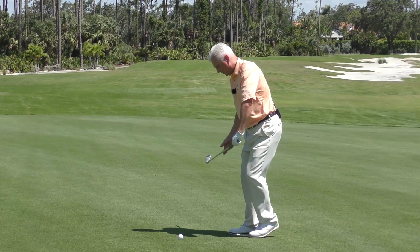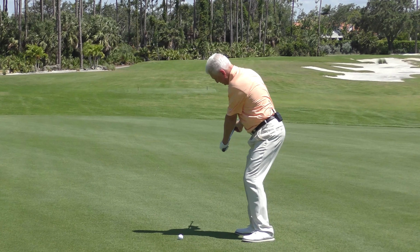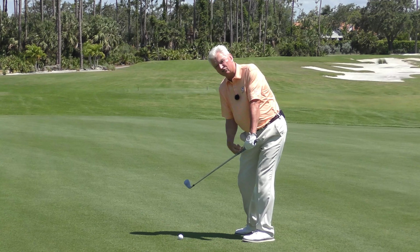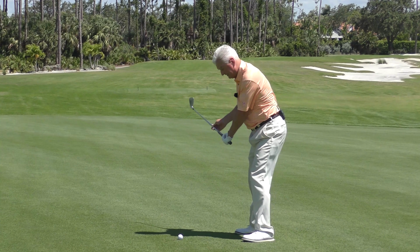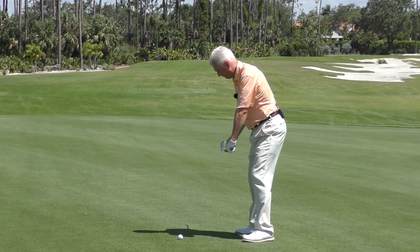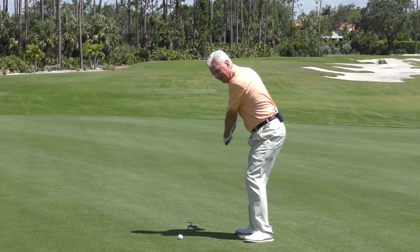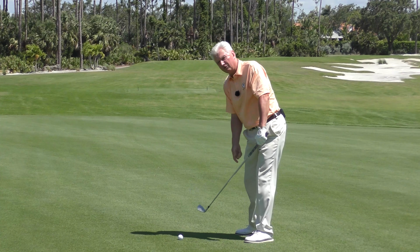So when you're working on this, it's critical for you to remember that the end of the golf club, by the time you hit the ball, should be beginning its journey around your body that way. That doesn't mean the club's on the wrong side of the ball. It could mean that, but it doesn't definitively mean that. Picture a hockey stick. As I understand hockey, if I'm whacking a puck towards the camera, grip end's going there.